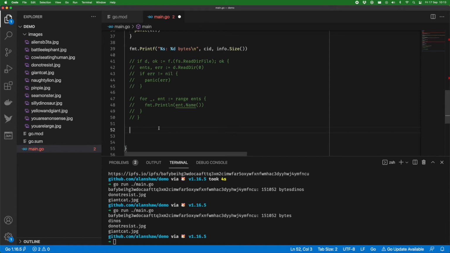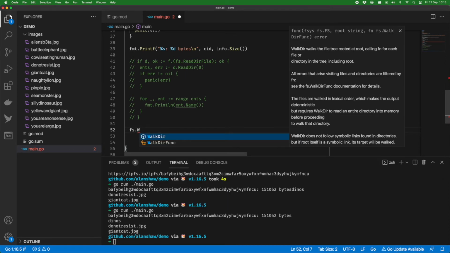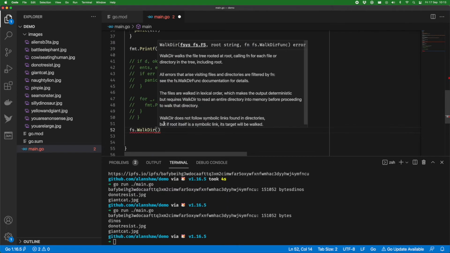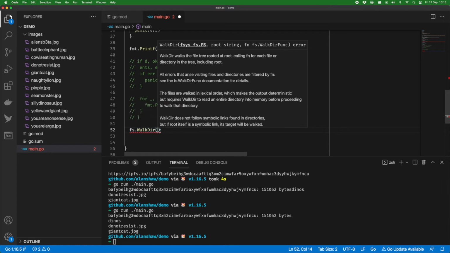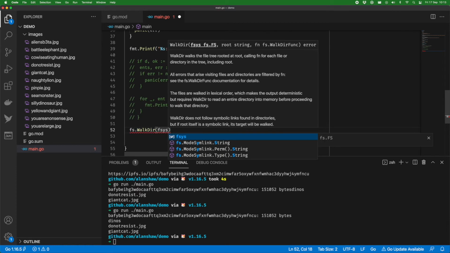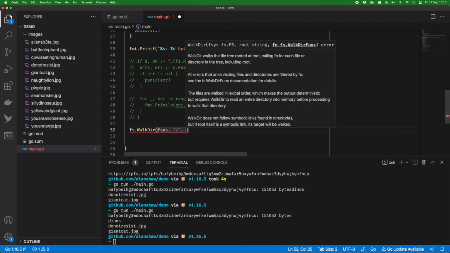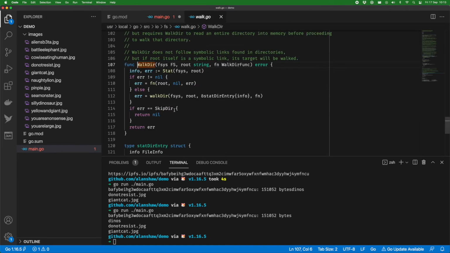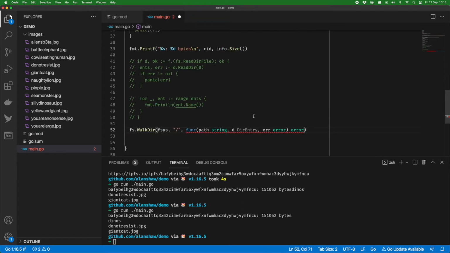What I can do is fs.WalkDir. fs is the io/fs package, the new thing in Go 1.16 that I talked about. This takes an fsys, where we want to start walking from, and also this WalkDir function, which I'm just going to grab from here. It looks like this.